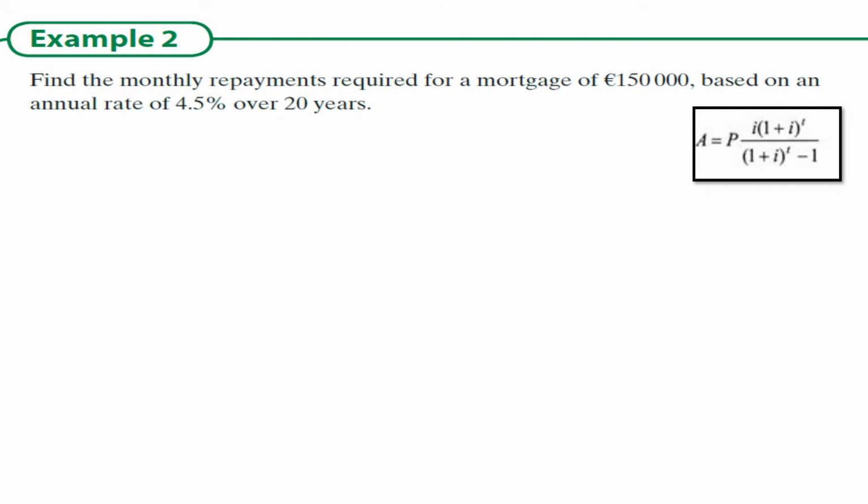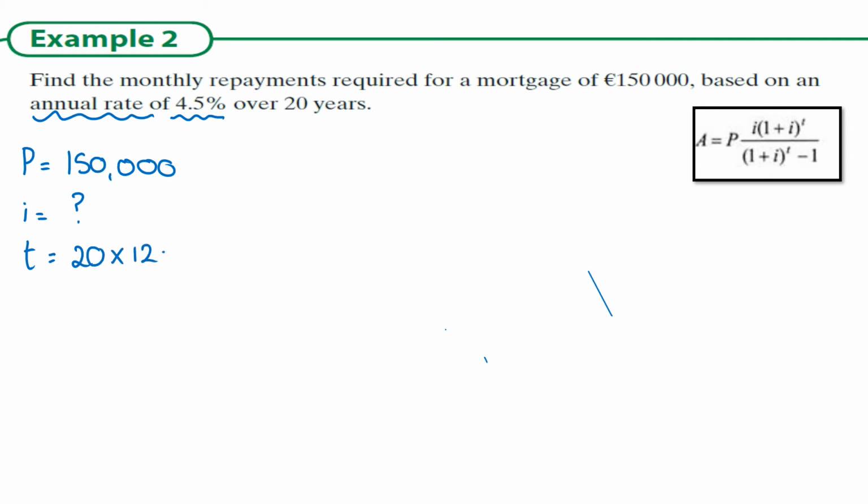Okay, so find the monthly repayments required for a mortgage of 150,000 based on an annual rate of 4.5% over 20 years. Now this is quite higher level, well, they're all higher level style, but this is the kind of question we would expect because it's not a simple plug-in. Our interest rate, the problem is we don't actually know it, because 4.5% is annual, so we need to change that. The time is 20 years, but the repayments are monthly, so it's 240. The first thing I need to do in this question, and they didn't make it clear, is why you have to be on the ball and keep an eye out for the words.